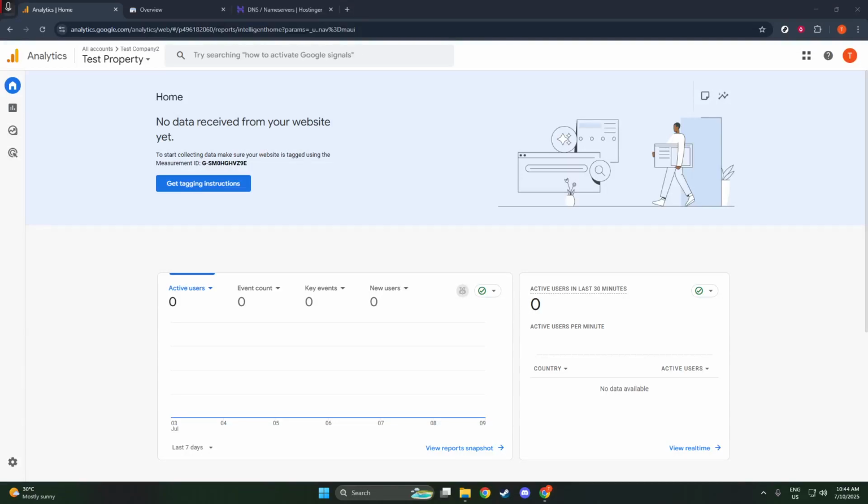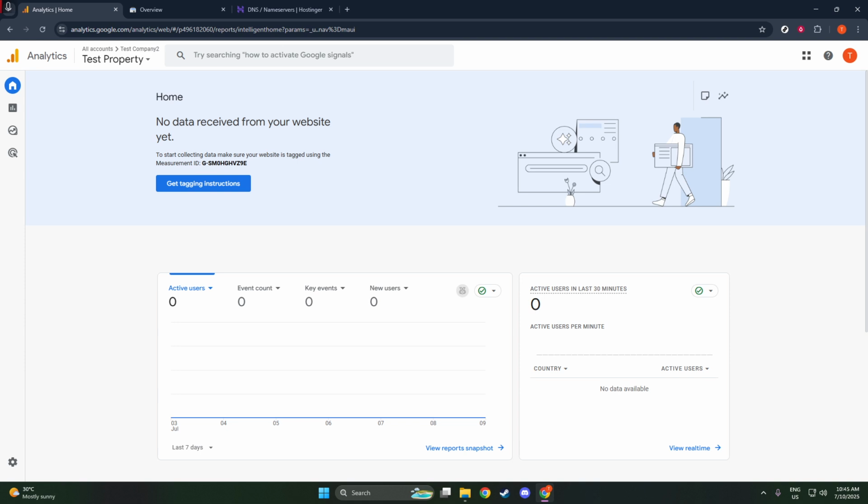In today's video, I'm going to teach you how to delete a property in Google Analytics. Whether you're cleaning up old properties or just ensuring your workspace is as efficient as possible, this straightforward process will guide you in tidying up your Google Analytics account. Let's get started with the preparation necessary for this task.